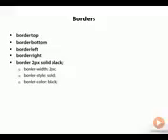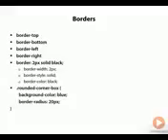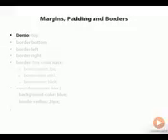On a related note, you often want to round the corner of a box, and you do that by using the border radius. Let's take a look at working with margins and padding and borders. To get started looking at margins and borders, I've made a few adjustments to our styles to simplify the styles and the page. Let's take a look at the page as it stands right now.